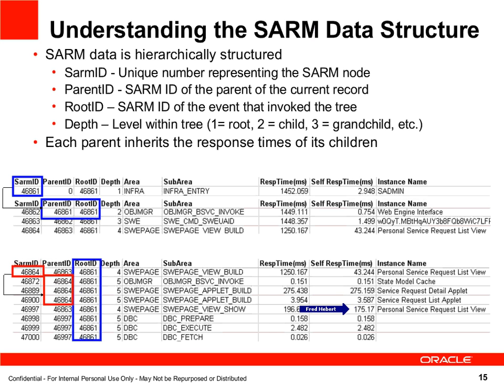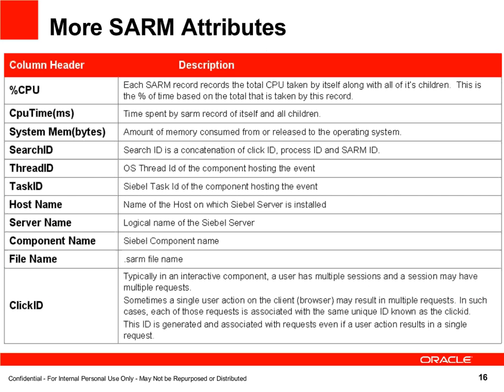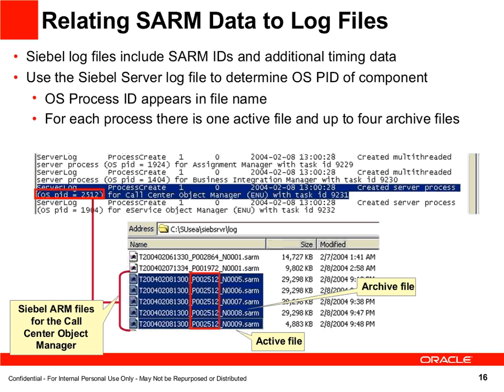Now, I'm probably not interested in why it took 175 versus 172 milliseconds to perform these. What I'm looking for is outliers. Where are some of these things that are causing problems coming from? And there's a number of things I can look at. The response time and self-response time are certainly some of them. We can also look at percent CPU and CPU time, system memory and bytes. We can take a look at the host name, our server and component name that we were looking at, and some other data in here. All of those things are captured in the transaction.